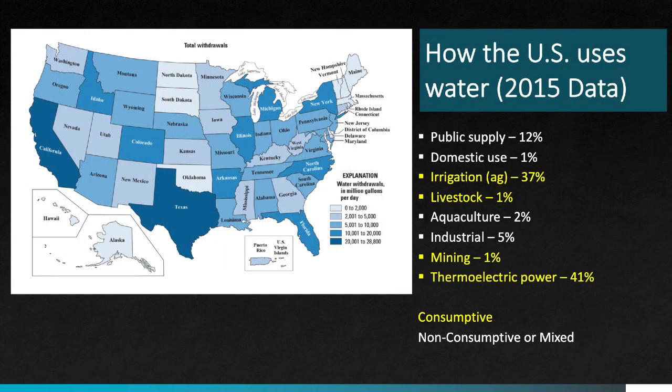One of the first major things to notice about water use across the U.S. is that it's highly variable across the states. Some of this is due to population, but a lot has to do with what types of industry or economic activity occurs in each state, and also with climate, because some states receive more rainfall than others and as a result use water at different rates.